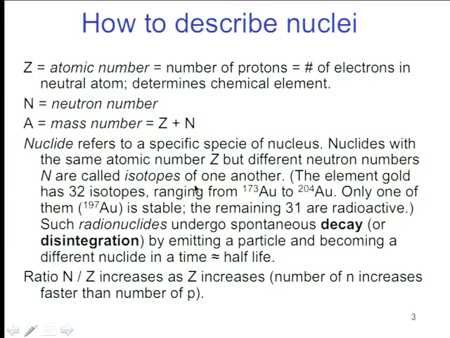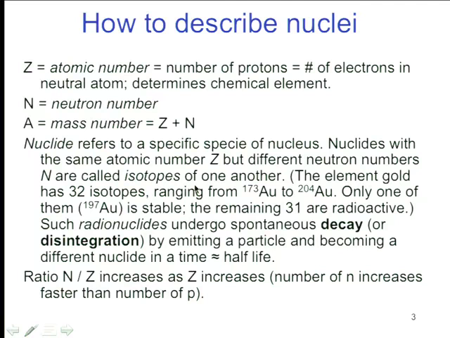So what you'll notice is that there are more neutrons as you go up in the periodic chart. The number of neutrons compared to the number of protons tends to increase. For example, we have a very stable element, helium, which in this notation is 2 and 4. So you have Z equals 2, N equals 2, and the total number is 4. That's typical. In the lighter elements, you have about the same number of protons and neutrons.